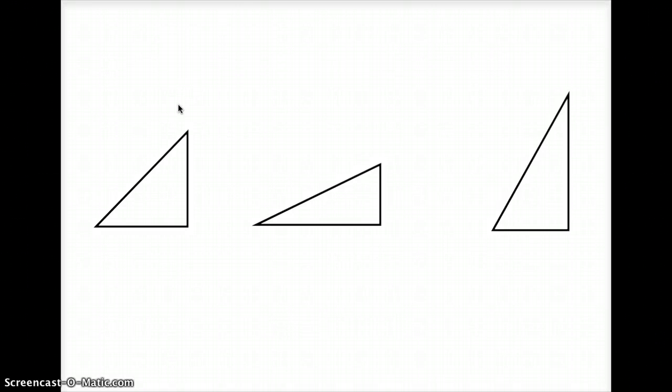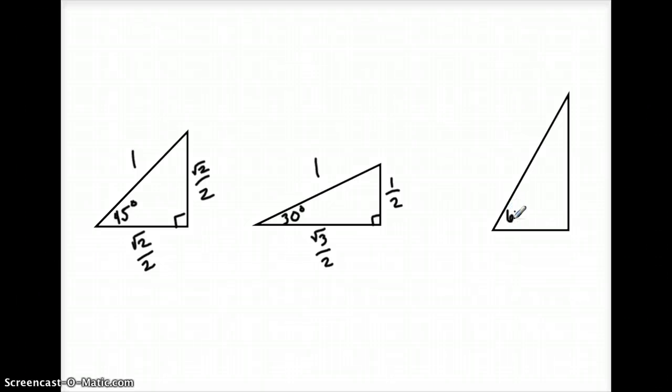So before we get started, let's just recall our basic side measures. If I'm dealing with a 45-degree triangle, 45, 45, 90, and we're talking about the unit circle and our reference triangles, the hypotenuse is always 1, and the sides are radical 2 over 2, radical 2 over 2. Both sides are the same measure. If I have a 30-degree angle happening at the origin, the hypotenuse is 1. Again, this short leg is a measure of a half, and then this longer leg measures radical 3 over 2. Finally, if it's reversed where the 60 degree is in the corner near the origin, my hypotenuse is 1. Again, this short leg is a half, and this longer leg is radical 3 over 2.